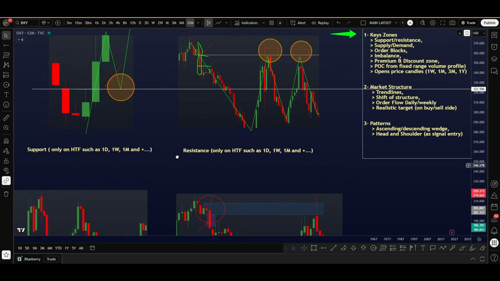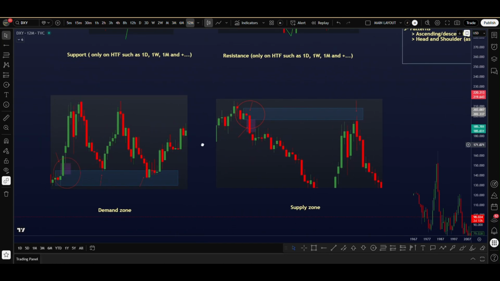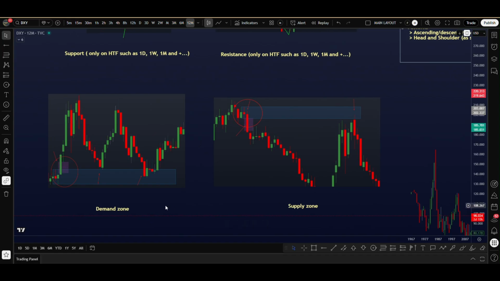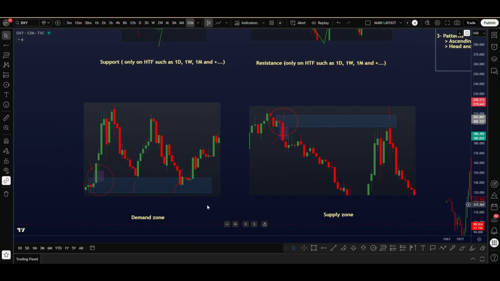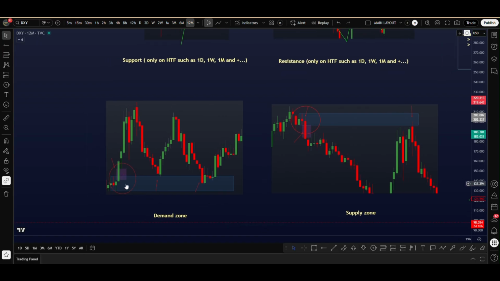So the next one is the demand zone and supply zone. Yes, supply and demand zone. It's pretty simple. Demand is a zone where we simply have these patterns. Imagine we have a price dropping like that, some consolidation, which is the base, and we have a strong move to the upside, leaving behind a gap or an imbalance.